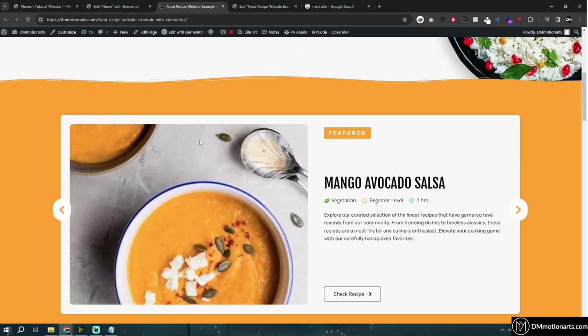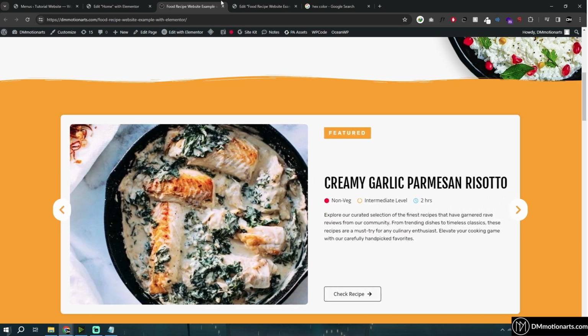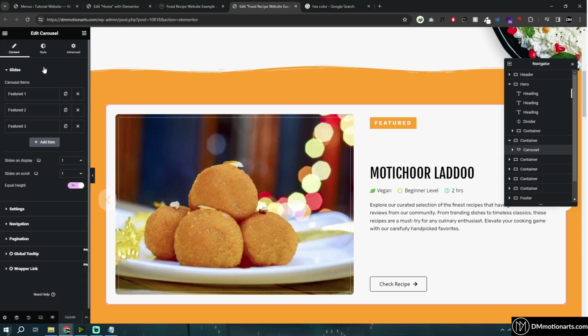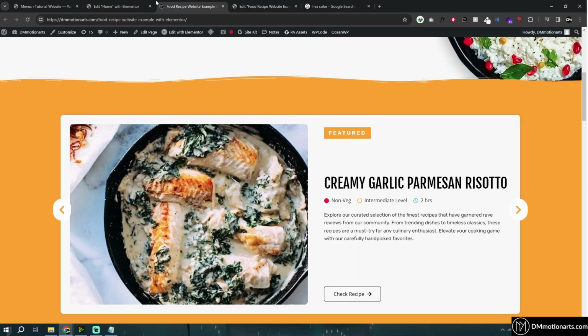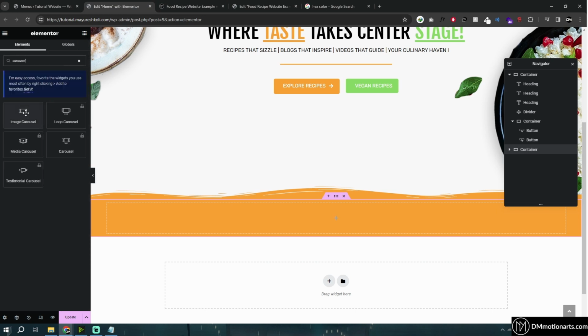Now the next thing is I have created this with Elementor Pro. So if I go into this, we can see that I have used something called carousel, which is only available in the premium version. So if I go into here, we can see that we actually have a carousel widget, which is only for image, but here this is limited.